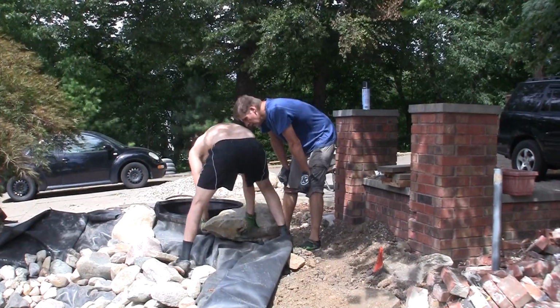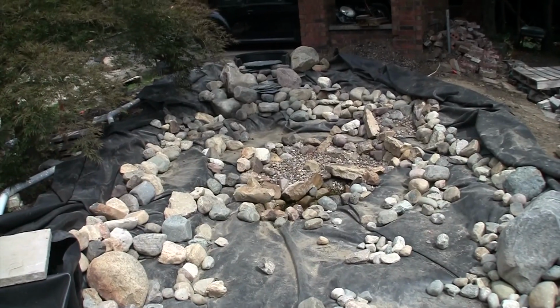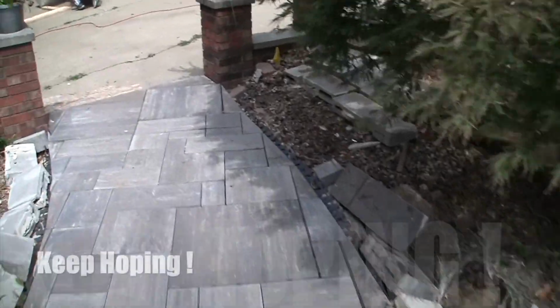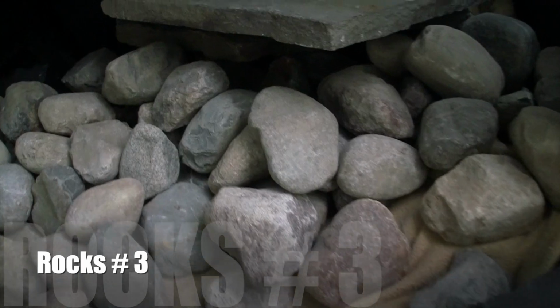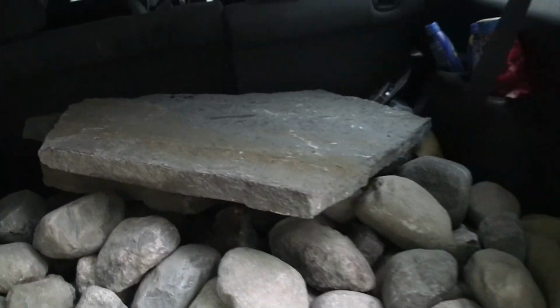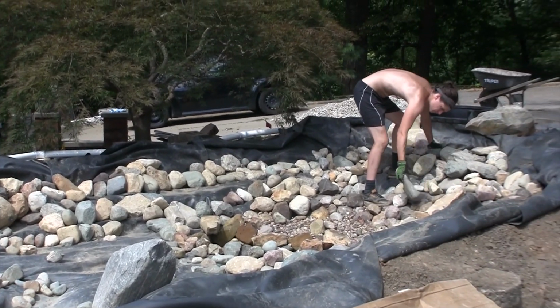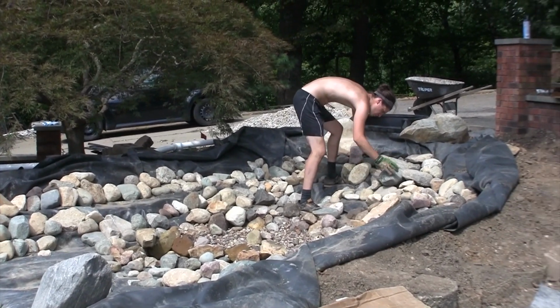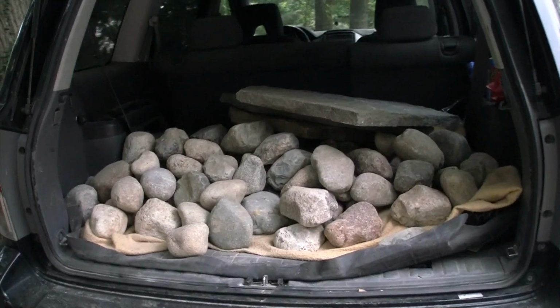That was pretty stout. That's a heavy rock. I had to just run out now. Hopefully the last shipment of rocks. It's about 500 pounds of those medium ones. And then we got 3 more fish shelves, because we've got these herons around here that have just been watching us build the pond, and they are very anxious for us to finish it and get some fish in there. So anyway, we want to make some protection for those poor little fish.